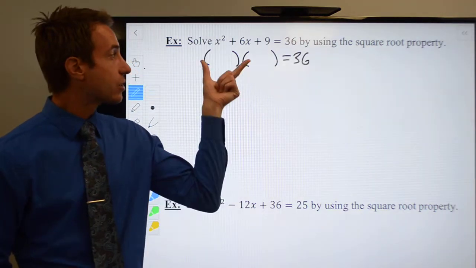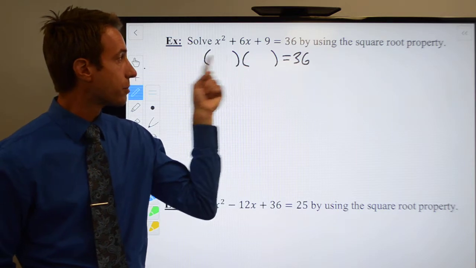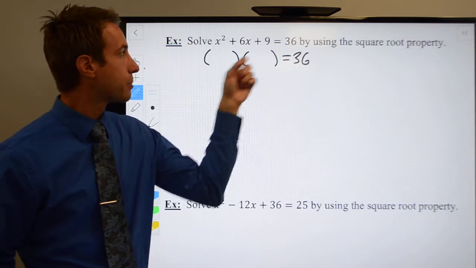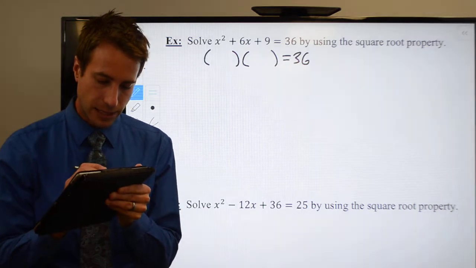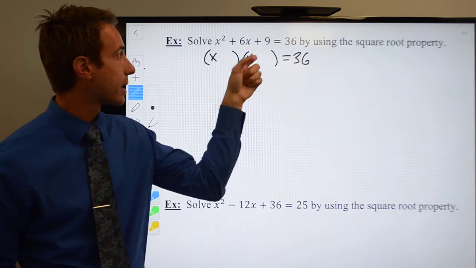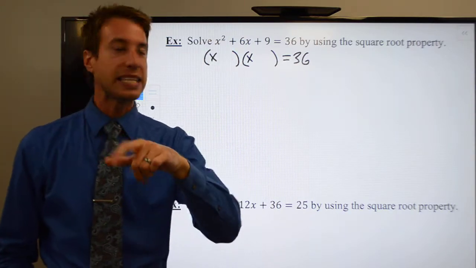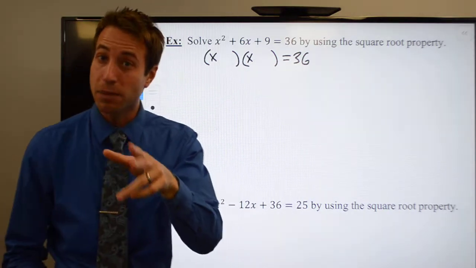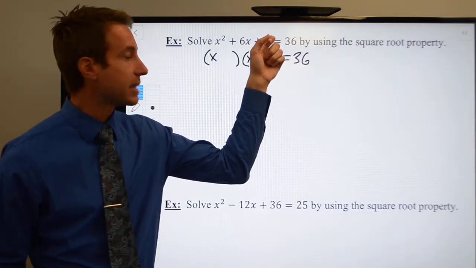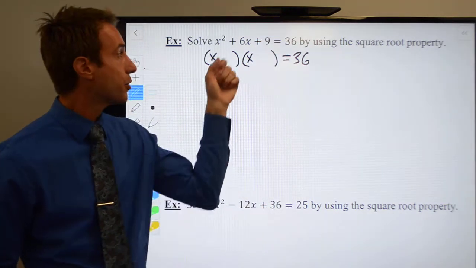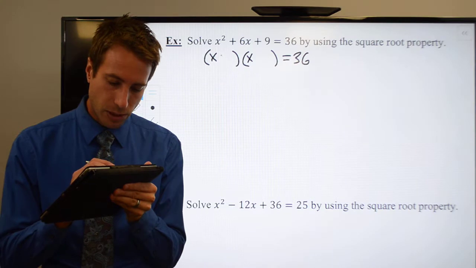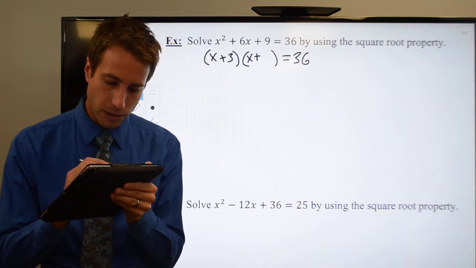What I need is what times what, right? My first terms are going to be what and what. It's got to be the same thing, right? They have to be the same number. What times what gets me an x squared? That's the easy part. It's an x times an x, right? Because if I were to FOIL these binomials out, x times x gets me x squared. But now I need to know what times what, and it has to be the same number in this case because 9 is a perfect square. What times what multiplies to 9, but those same 2 numbers also sum to a positive 6. And this one's easy. Of course, it's a +3 and a +3.